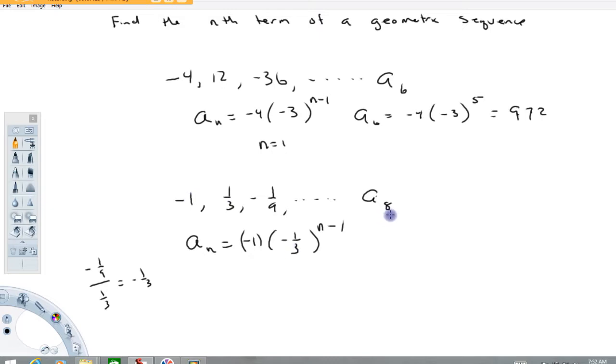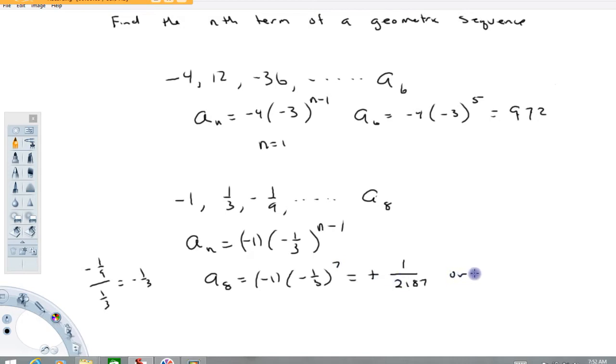All right, what do we want to do now? We want to calculate the 8th value of this sequence. So a8 is going to equal negative 1 times negative 1/3 to the 8 minus 1, which is 7. Let's talk plus and minus signs first. Negative number to an odd power is negative, times another negative is positive. And let's see, do I want to do decimal or fraction? Doesn't really matter. Let's do fraction here. So this is going to be 1 over 2187, because 1 to the 7th is 1 and 3 to the 7th power is 2187.